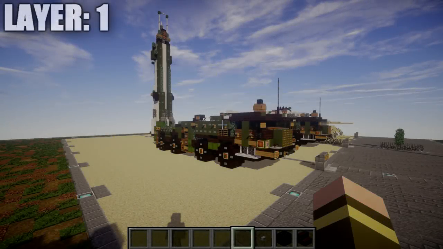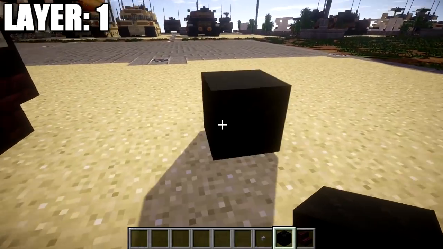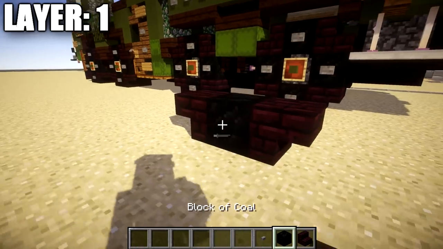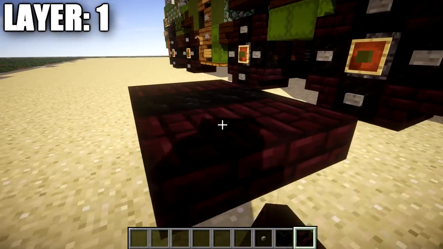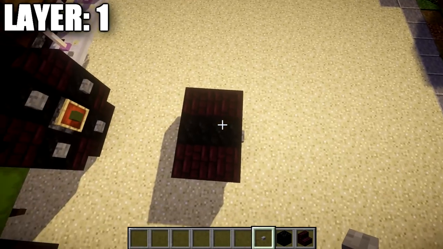Alrighty guys, so moving into our first layer, we're obviously starting off with layer one here. To get started, the best thing for us to do is to place down a block of coal like this for the start of our left front wheel. We then want to place down an upside down brick stair on both sides of this block of coal. Coming off this block of coal, we're going to place down one more block of coal over, followed by another upside down brick stair on both sides. We then want to place down a stone bun on both ends of those two blocks of coal.